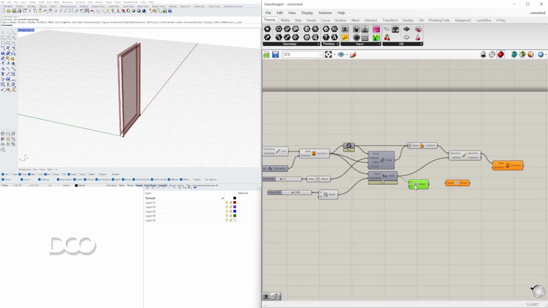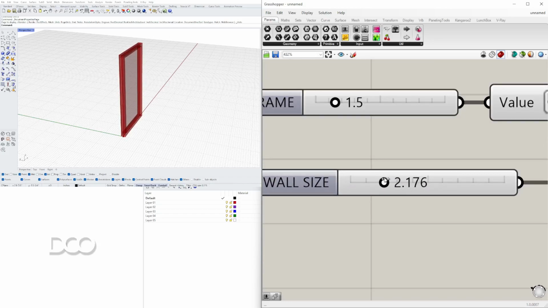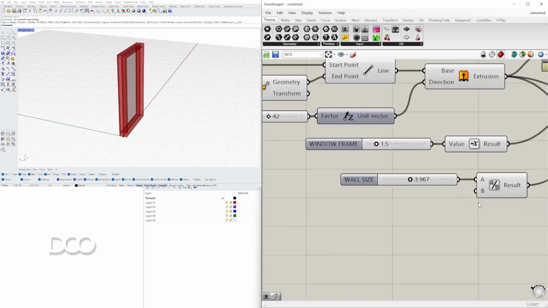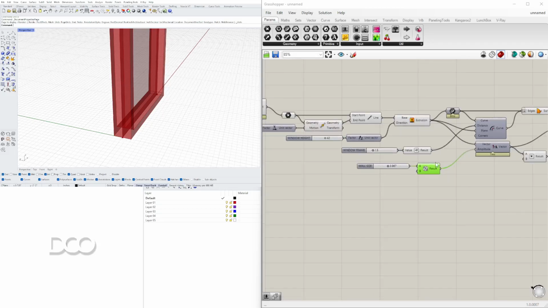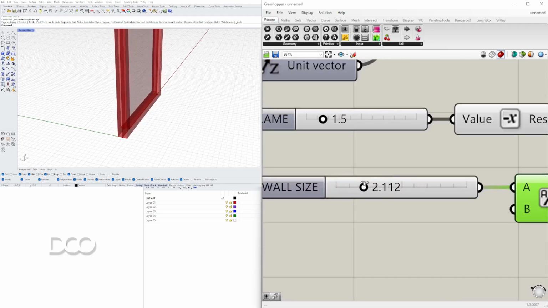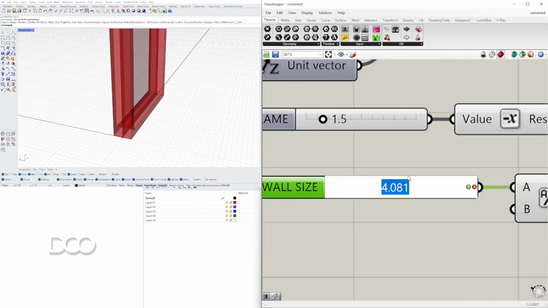So the vector will multiply by 2, then turn that into a negative, and then plug that into the direction. So this will give us 3.5 from the center, because it's halfway, half of 3, and then halfway in the other half. And so this is what will give us that wall thickness.